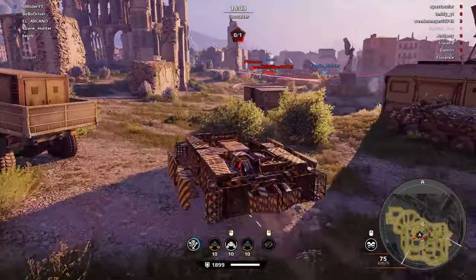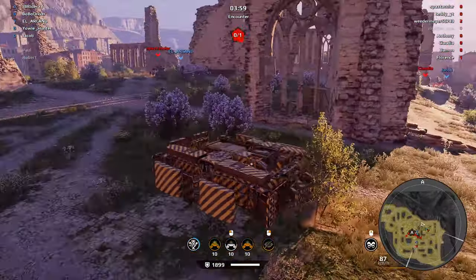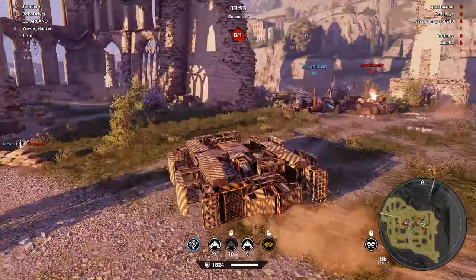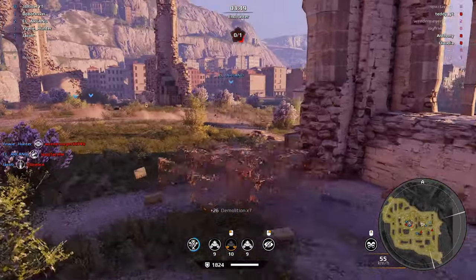Okay, got some 200 damage there. But I feel like I'm useless with this build here. Okay, we dropped our fuse drones. It wasn't really needed. Let's cloak up again.